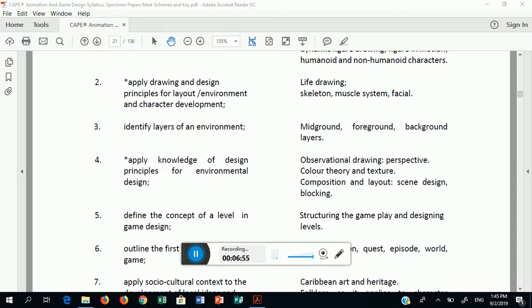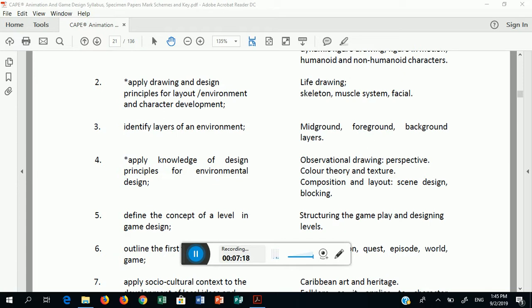Based on your objective, your level can change.